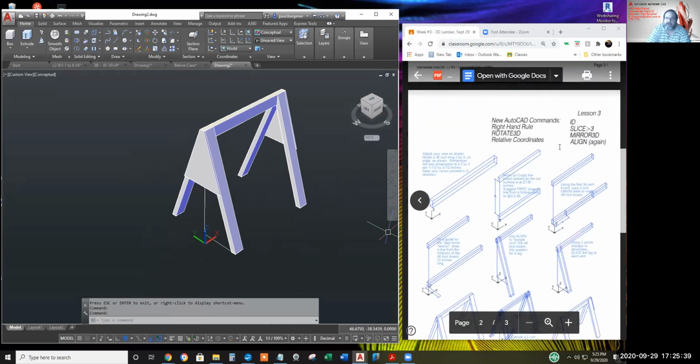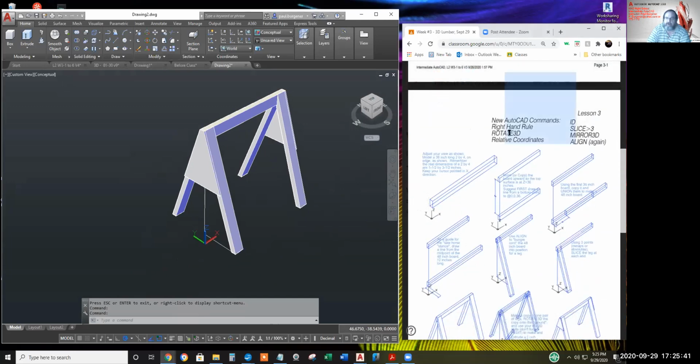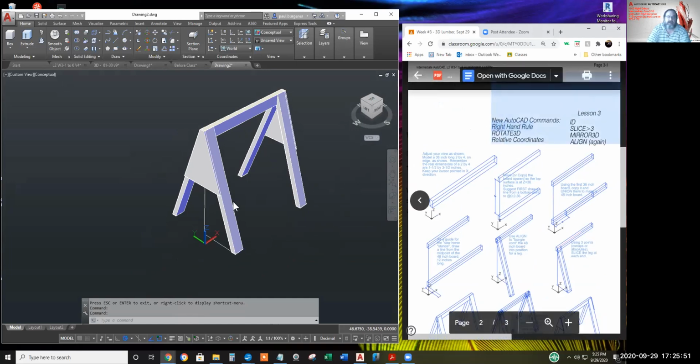I hope from this second page you learn the, okay, my handout says rotate 3D. That's the old way, where you use the right-hand rule. And again, the new way does not appear to obey the right-hand rule.